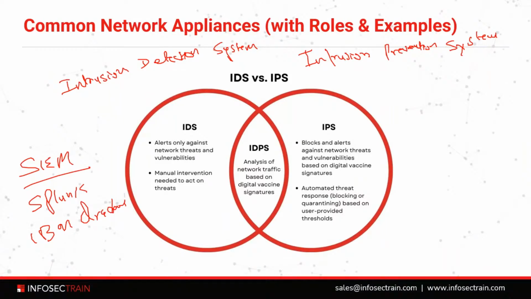right? Intrusion prevention system is also called active IDS. So intrusion prevention system does everything IDS does, but it also blocks malicious traffic in real time. So it sits in line between the source and the destination, inspects the packets before they reach the target, drops or modifies the packet based on the rules, right? So IDS only detects the suspicious activity. IPS detects and actively blocks, right? So that is your IDS and IPS.